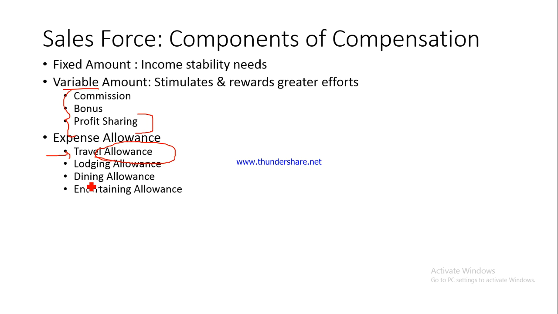Now what do we mean by entertaining allowance or entertainment allowance? Is it for the salesperson's own entertainment? No, it is basically meant for the money that the salesperson has spent on entertaining his prospects. And what do we mean by entertaining the prospects? Naturally, supposing you want to, as a salesperson, want to make a particular prospect buy a particular product, right? And you know that this particular prospect is going to make a bulk purchase. Let's say he's going to place an order for 1 crore.